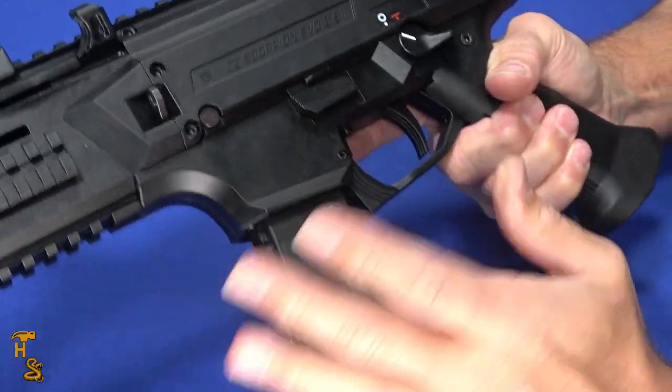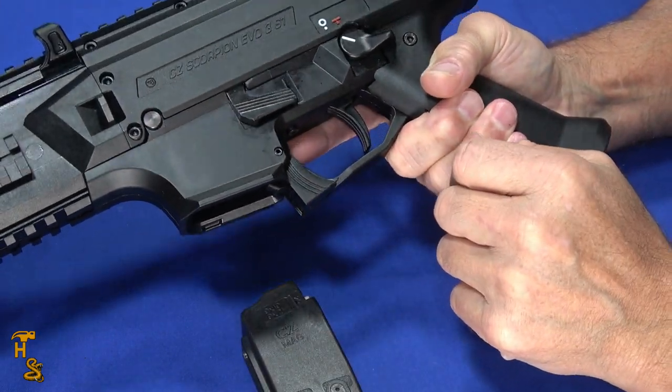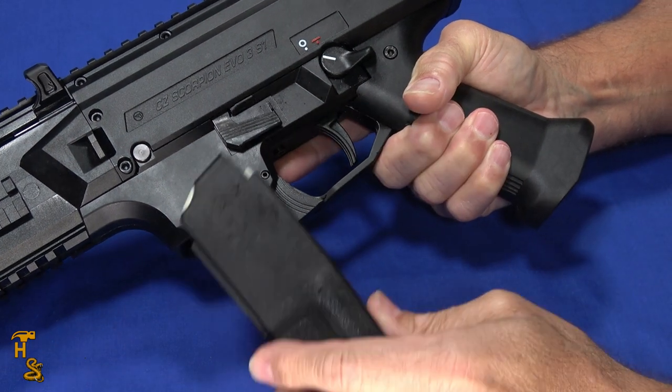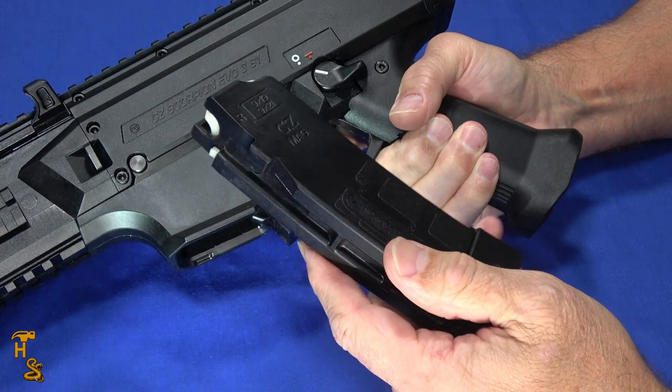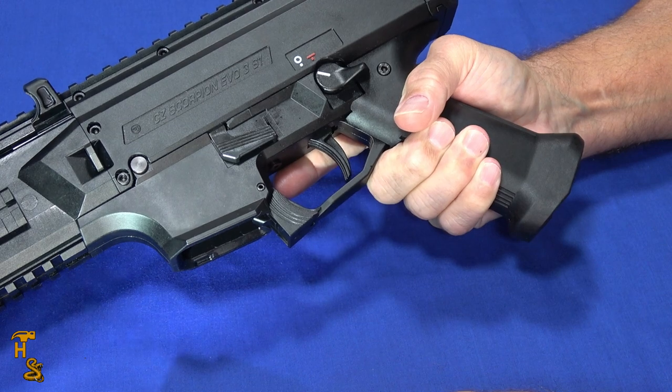Magazines insert easily into a flared magwell and pop out just as easily. And they pop out well even when the bolt's back. And, oh, by the way, this is available in a 10 round only version for those who are unfortunate enough to live in a less free location. You can get this in a 10 round version.